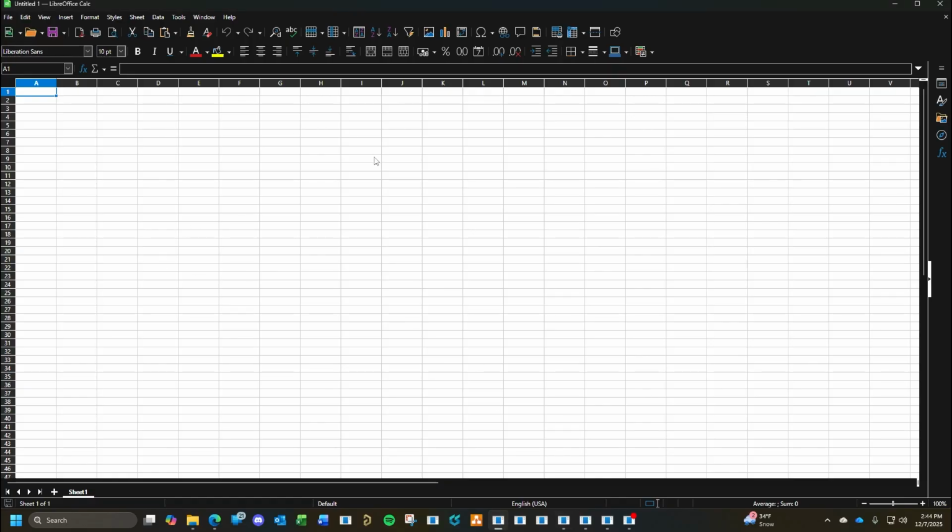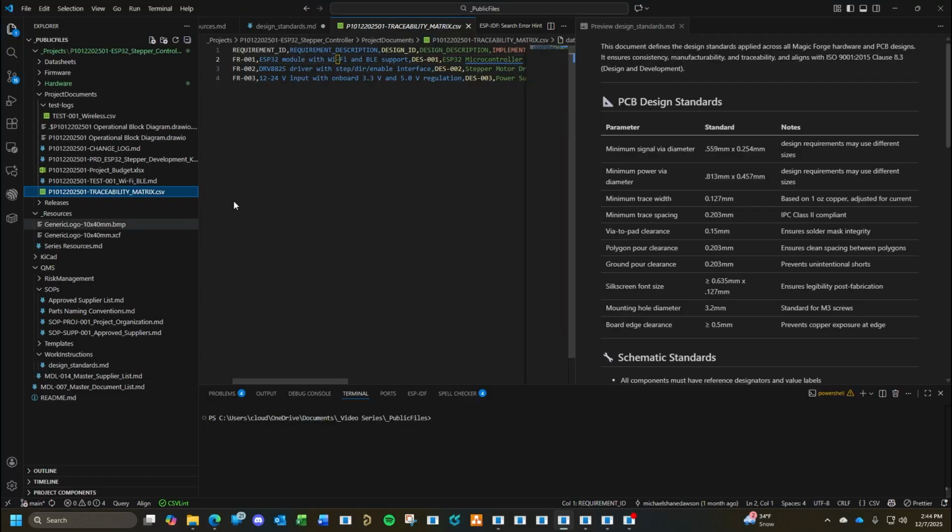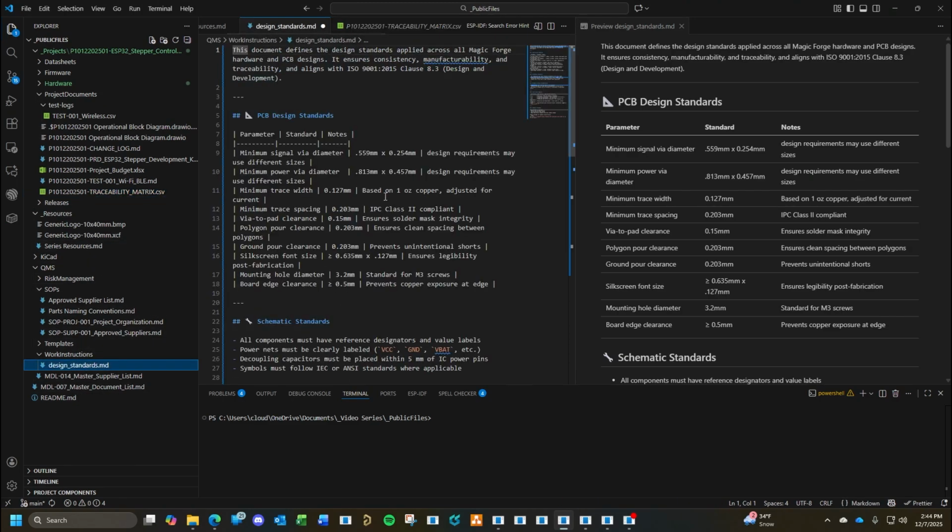We're going to do a PCB layout checklist, where when you go through, you want to make sure you meet these criteria. It's going to be a checklist based off of the design standards that we started drafting here, and we'll formalize into a more formal document. It'll be a checklist for the specific project. It'll be a QMS artifact that will be proof that you followed this process and checked off that you did it, and it'll be stored in the project folder.